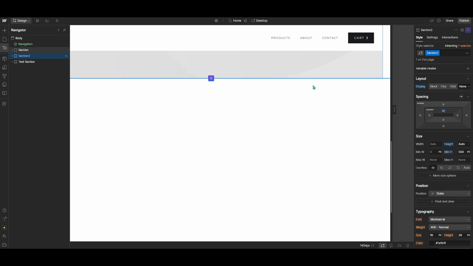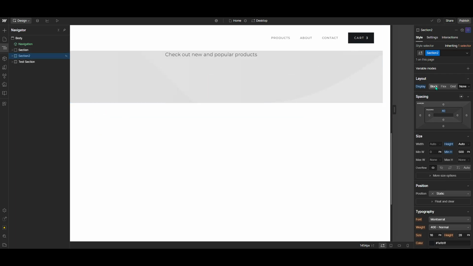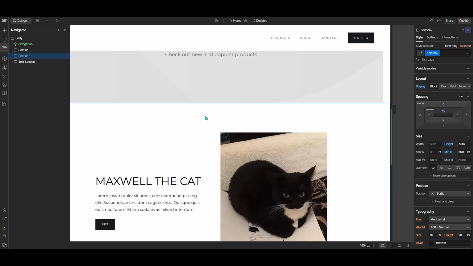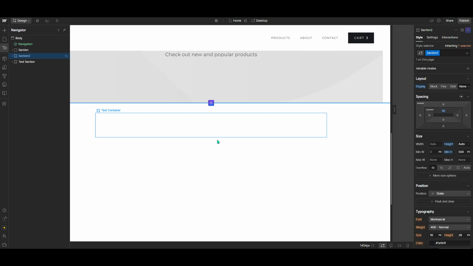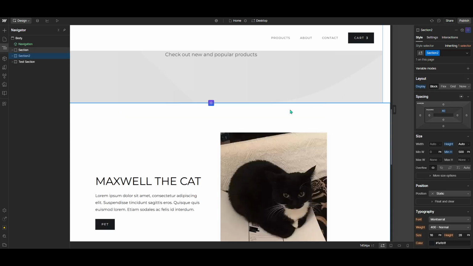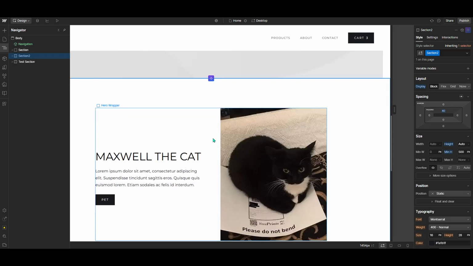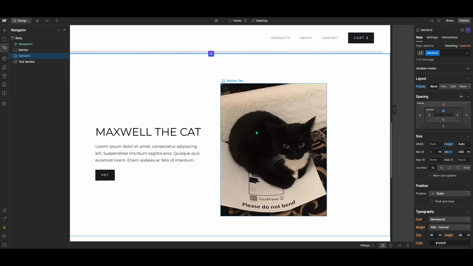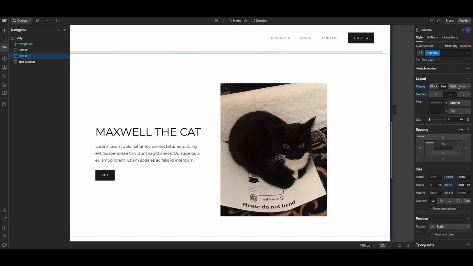This method is a simple yet powerful way to manage the visibility of elements on your page without deleting them entirely, preserving your work and keeping the layout flexible for future changes. Hiding sections like this can be particularly useful for temporarily taking parts of your page offline or for organizing different design states within your Webflow project.